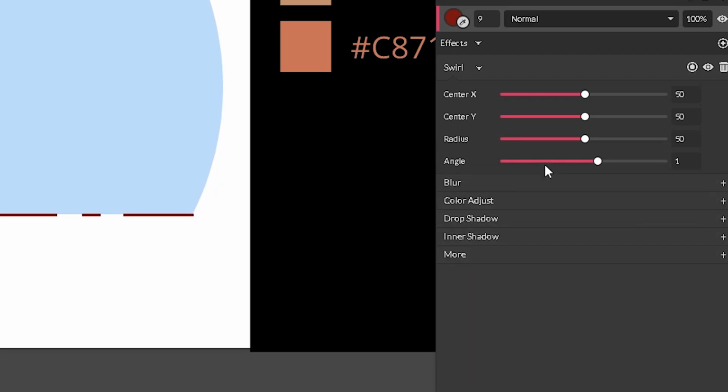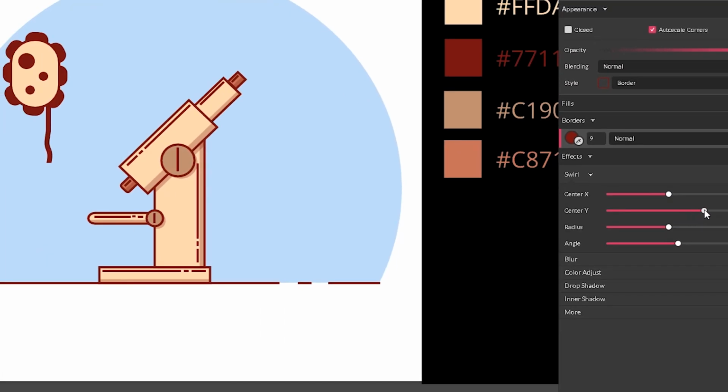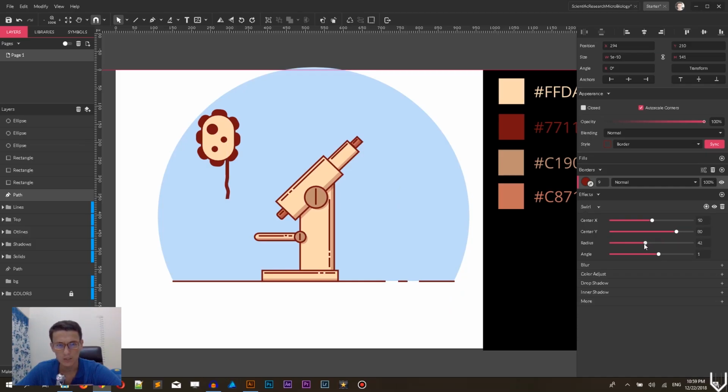Okay, so we have the basic motion, and to move it along the line, you can use the center Y because it's a vertical line. And this is exactly what we need. Then you can increase or decrease the radius. Actually, radius will influence the flow, the amount of distortion. Now, what you are supposed to do?